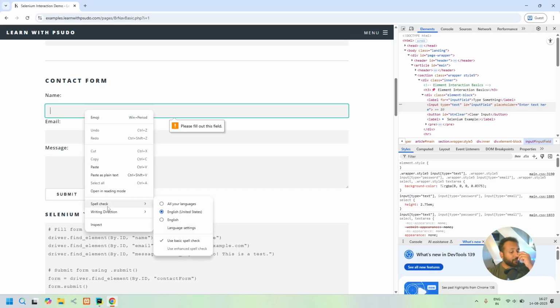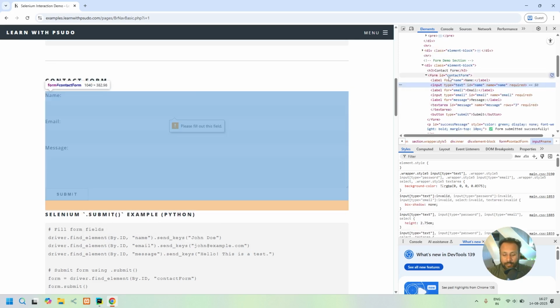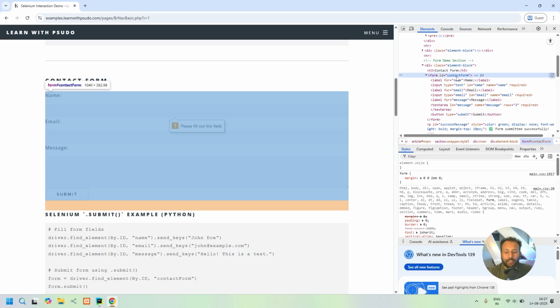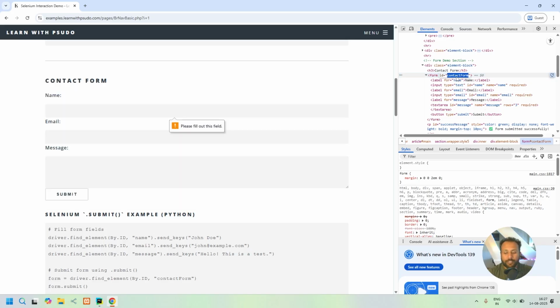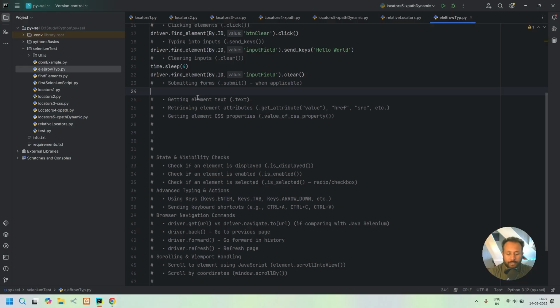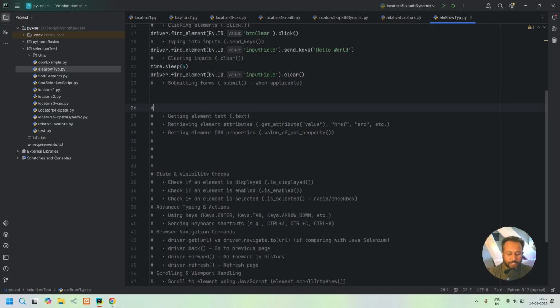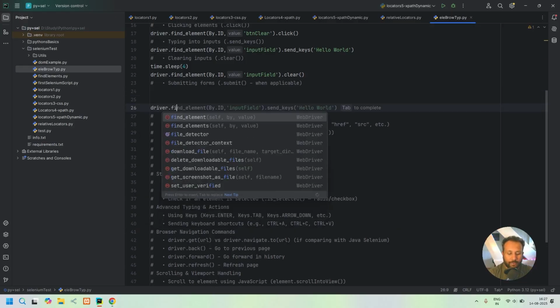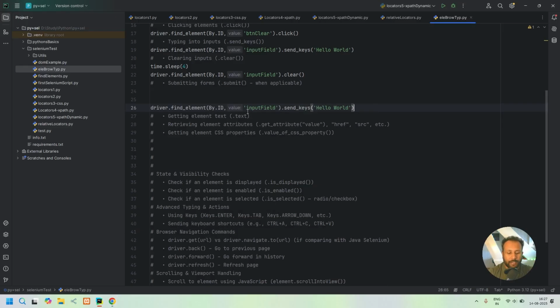All right. So for that, you need to know the form ID. Let's first inspect this. Sorry, not the form ID, but the locator for the form, right? So this is my form ID. I'm going to copy this. Now this form ID is going to sit here, saying driver dot find element by ID, and this ID is changed to this. Now submitting a form is dot submit.